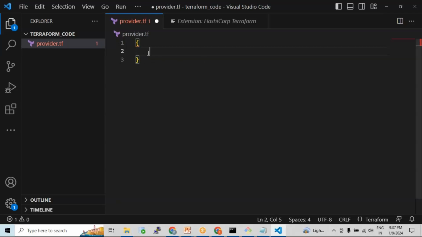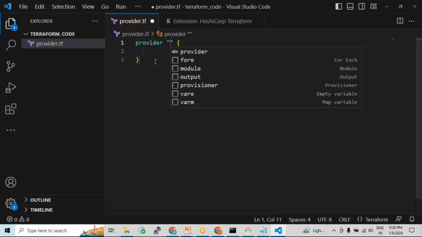Anything that you are keeping between these two curly braces is called one block, guys. So now if you keep some code here, this is called a block. Getting me? One block of statement is created. Like that, Terraform code is actually a blocked kind of code. We need to keep everything in blocks. When you are keeping the code in blocks, you should give the name of the block as well, right? So here, if you are writing the code to use AWS as a provider, then the block name is provider.